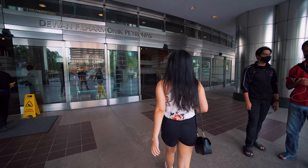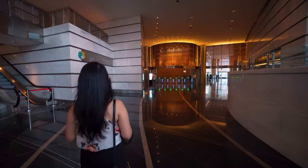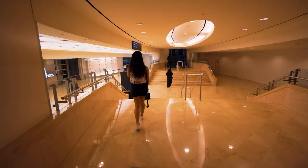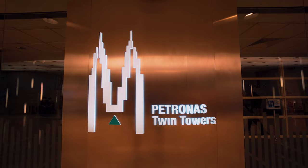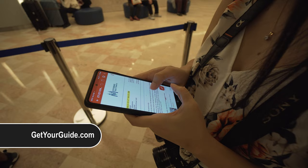We've booked the 10 o'clock tour and we need to be here half an hour earlier before the tour starts. The entrance and the ticket booths are actually located underground — just follow these signs and take the escalator down. You can buy tickets here and select a time slot. The time slots are available from 10am to 5:15pm but it can get fully booked especially during peak holiday seasons, so we recommend getting tickets online at least two weeks in advance. We booked ours through Get Your Guide and they sent us the tickets via WhatsApp — no printing needed. Since we bought our tickets online, we don't have to queue up, we just have to wait for our time slot. So convenient!